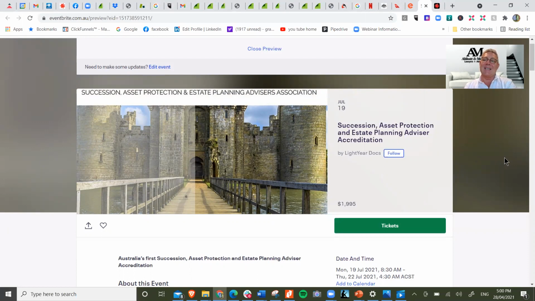Now, those competency standards, we've distilled them down into 3 days of online training, starting on the 19th, the 20th and 21st. There's 14 modules ranging from wills, SMSF wills, building asset protection mechanisms, deep diving into different structures. So there's a lot that's actually going on there, which is very exciting.